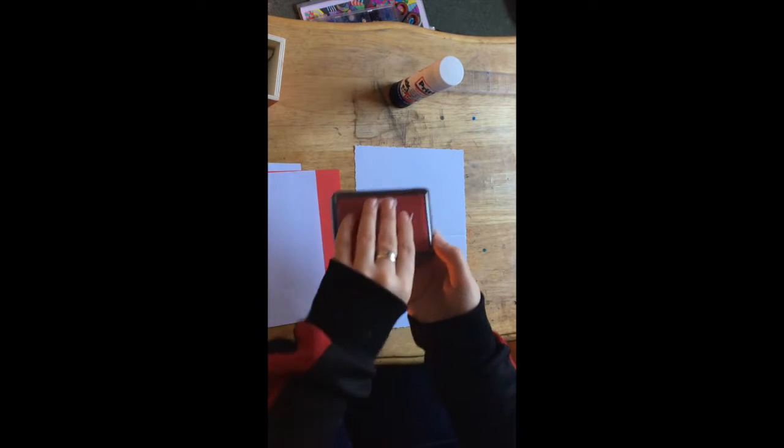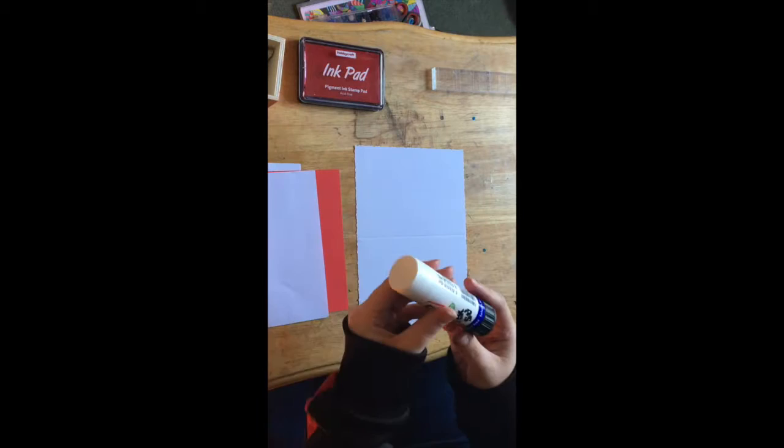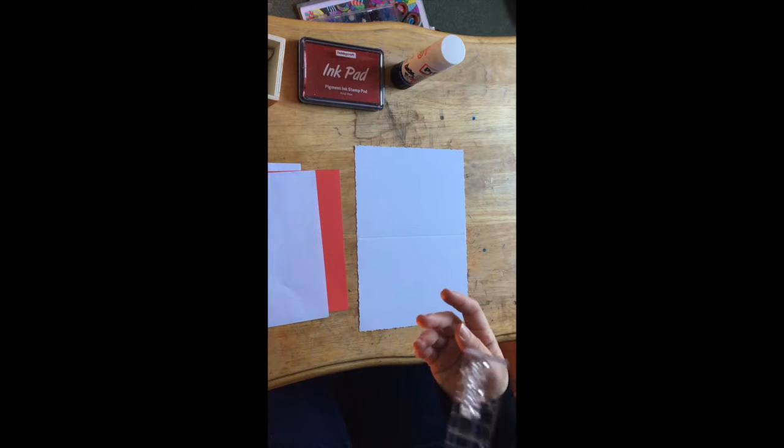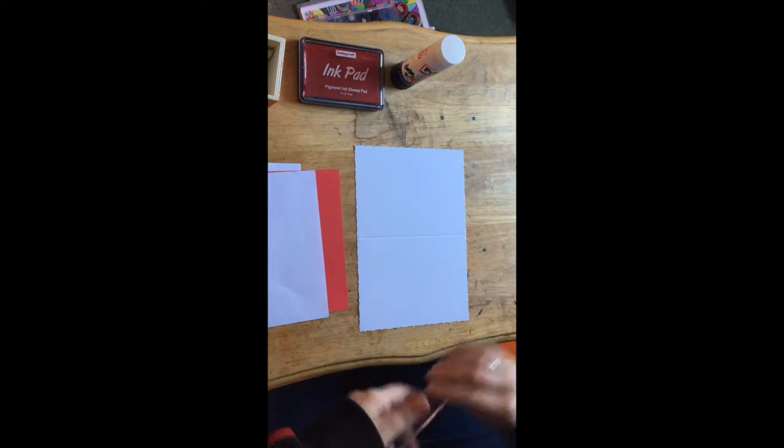Once again, need your little 3D stickers, which are in my little drawer here that my sister made for me. Ink in the color of your choice, glue stick of your choice. Now this could also be used to make a birthday card, so a stamp that has the words of your choice, or a sticker. If you have stickers, you could use stickers instead. This one says winter wishes, and another stamp of your choice is going to act as the background.